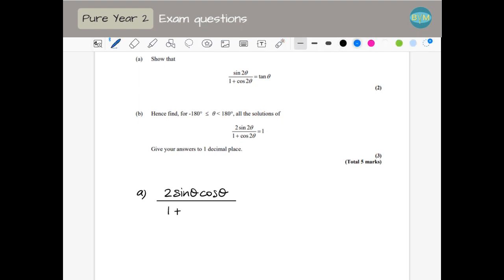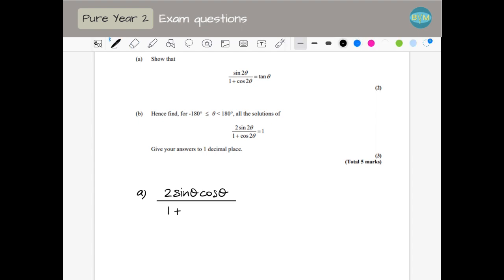plus. So I'm just going to remind you, the formulas for cos 2 theta could be cos squared theta minus sine squared theta, 2 cos squared minus 1, or 1 minus 2 sine squared. Yeah. So from all these, I'm going to try this one because it has cos squared, and I want to get rid of this cos and keep one cos in the denominator. Yeah, that's what I mean.